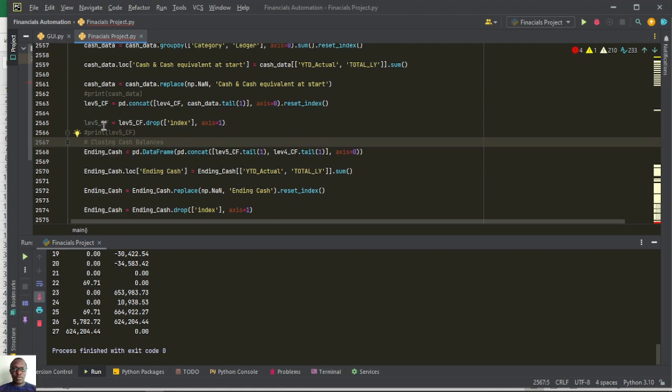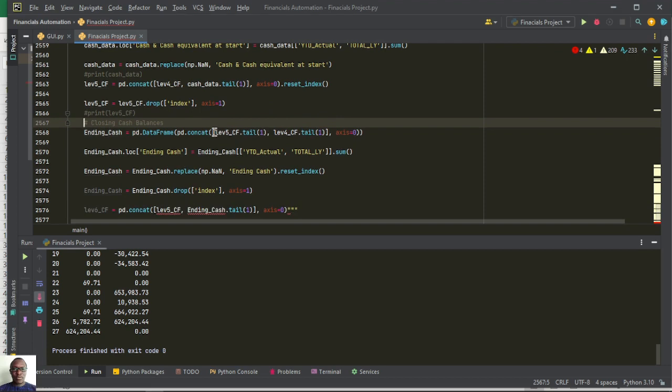Level 4 underscore cf.tail is where we had net cash and cash equivalent from working capital changes, financing activities, and investing activities. So we want to get the total of that value and concatenate with the level 5 underscore cf.tail.